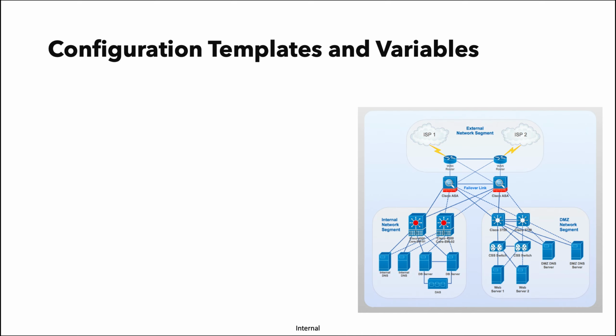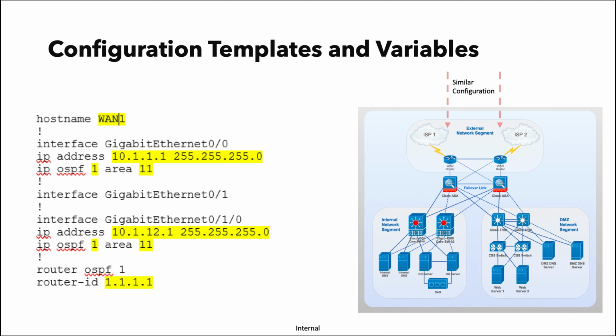You can take any networking device in your network, for example, your enterprise WAN router, which connects your LAN to the WAN. Number of those routers depends on the size of your enterprise network. Devices with similar role will have similar configuration. Here we have two WAN routers. You can call it a redundant router. They will have similar configuration. So, for example, let me take an example of one WAN router with this configuration below.